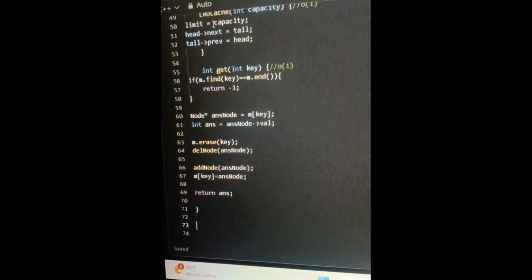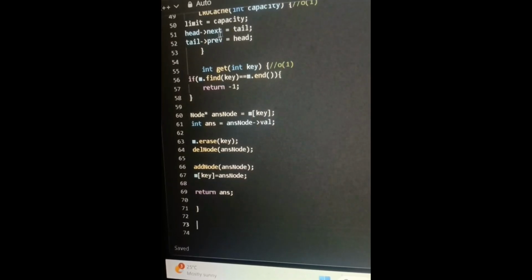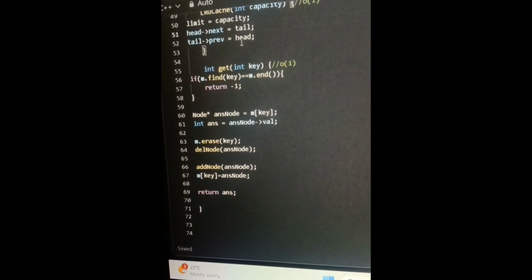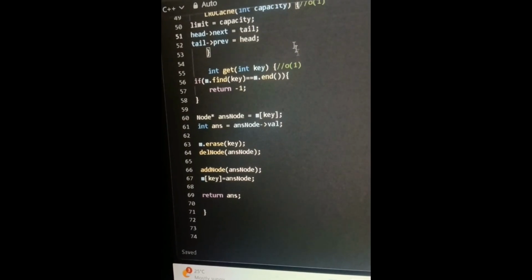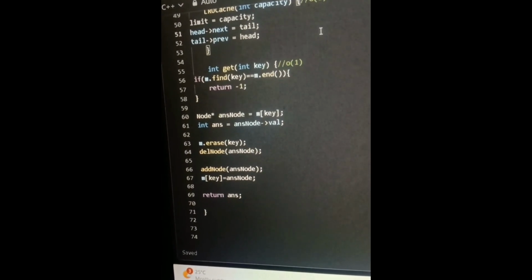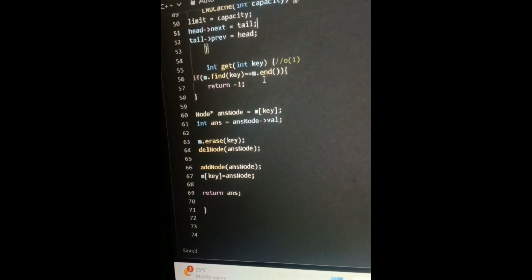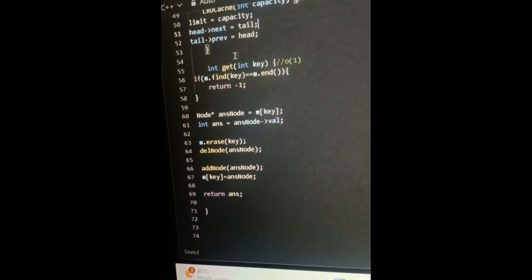And this is obvious. Head's next is tail. This is the initial condition when we were having the two nodes, -1 and -1. This is head and this is tail.